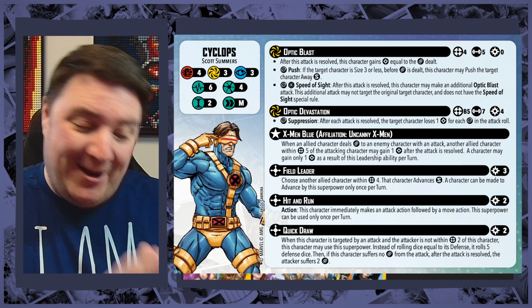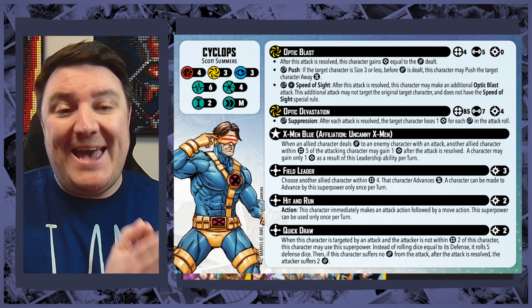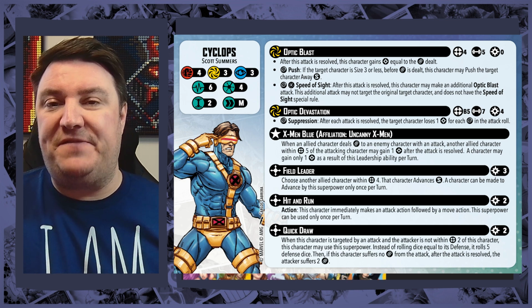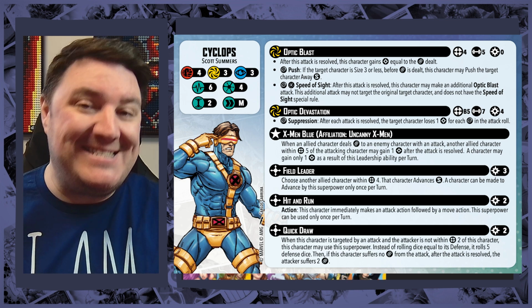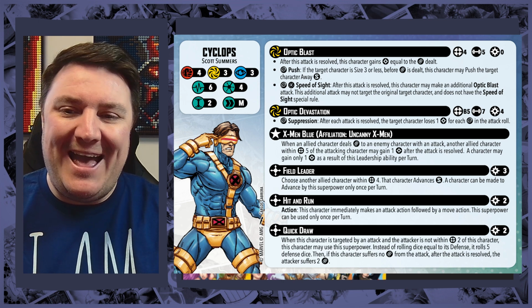So whilst I want to caveat this, I would probably be taking Scott in my X-Men roster anyway. Even if I was planning on Professor X being my first leader, Scott would just be there as a second leader, and I probably wouldn't be playing him under X-Men.